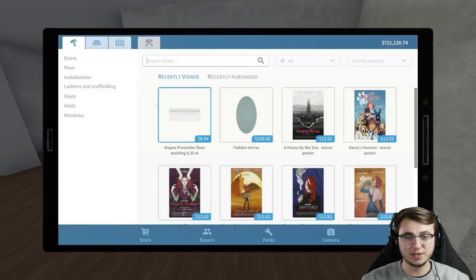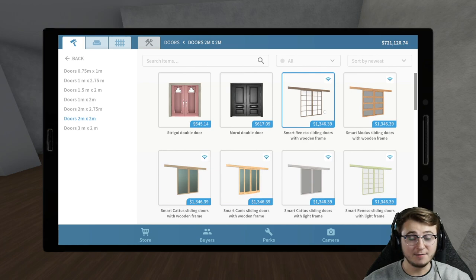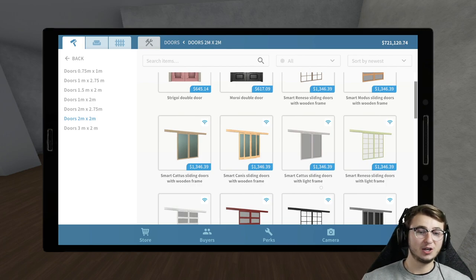But the first thing I want to do here is these doors. So we've got to get some sliding glass doors. I've been told that the ones with the Wi-Fi symbol on them, like these ones here, will actually open automatically when you get near them.